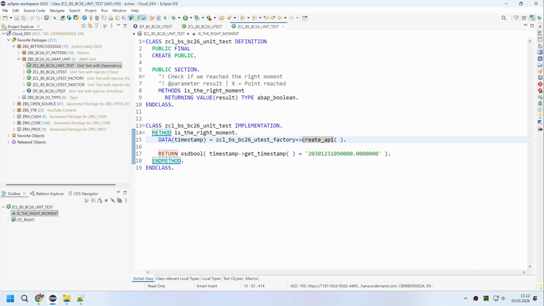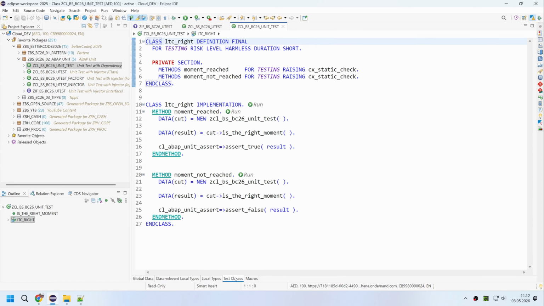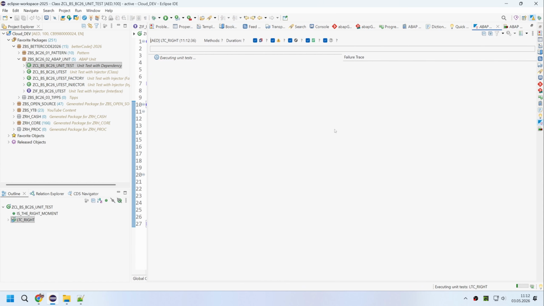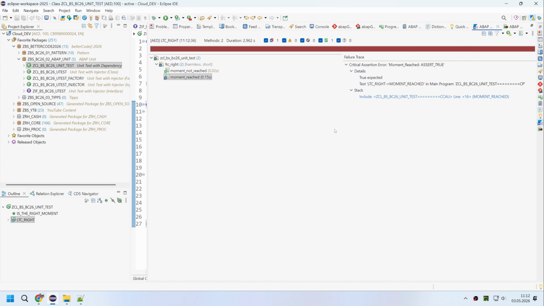In the test class, we have already created the corresponding ABAP unit tests, including a positive and a negative test case. Once we reached the right moment and once we did not. Apart from that, we have a relatively simple implementation, which we will now execute in the unit test. To do this, we use code mining in the ABAP development tools, click the Run button and start the actual unit test. The test result currently shows the following.